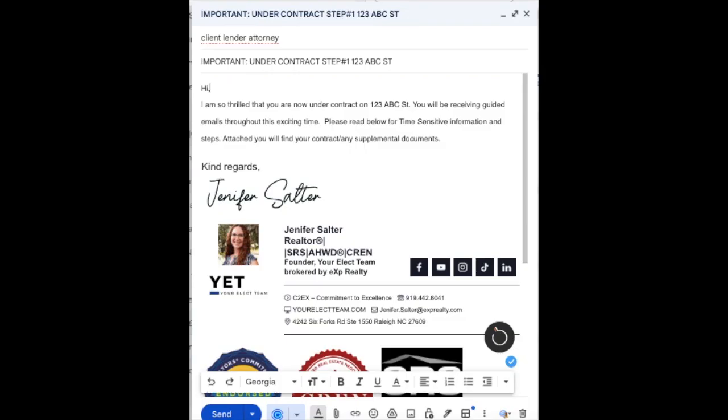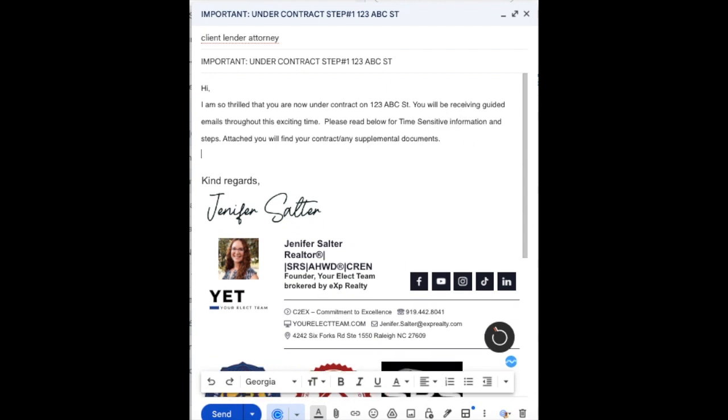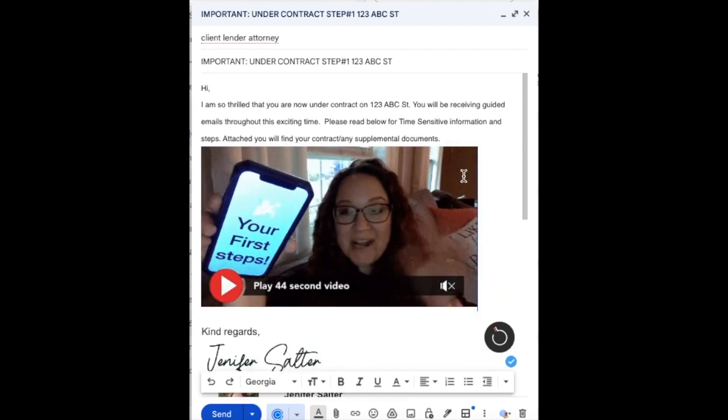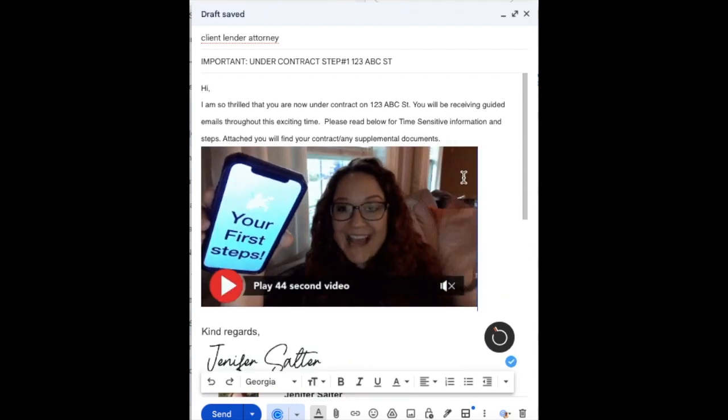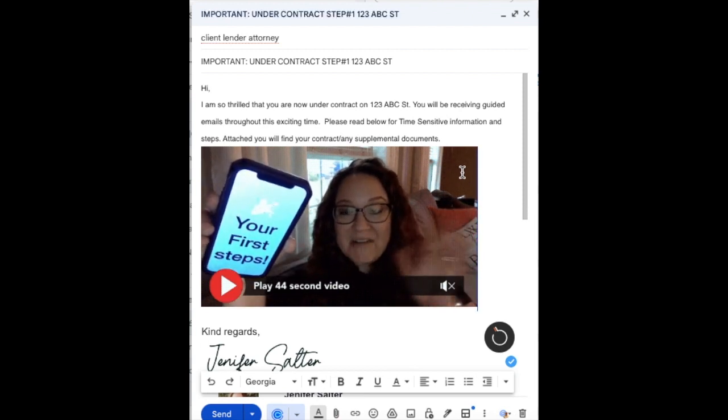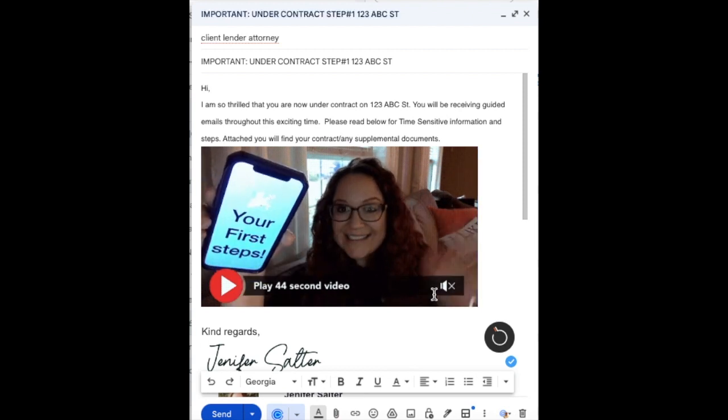The next thing I like to do is I created a video in BombBomb. You don't have to create a video, I just do. I copy the email version link, that way it'll show up. I like BombBomb because it shows an animated preview. So even if people don't click on my email, they'll see me waving, they'll see that it's your first steps, and that will help with the open rates as well.